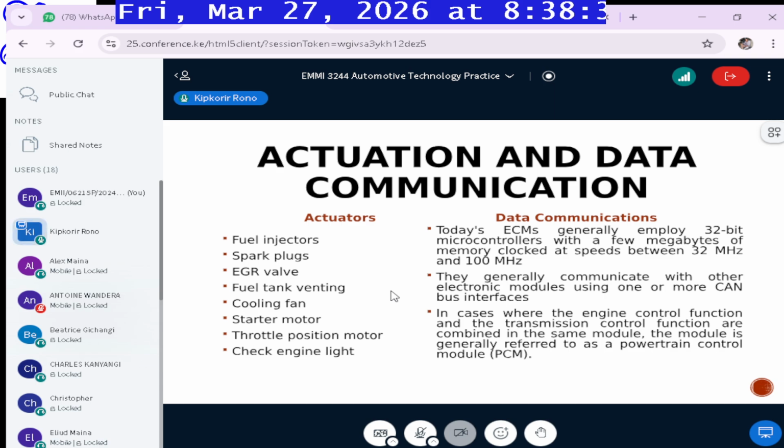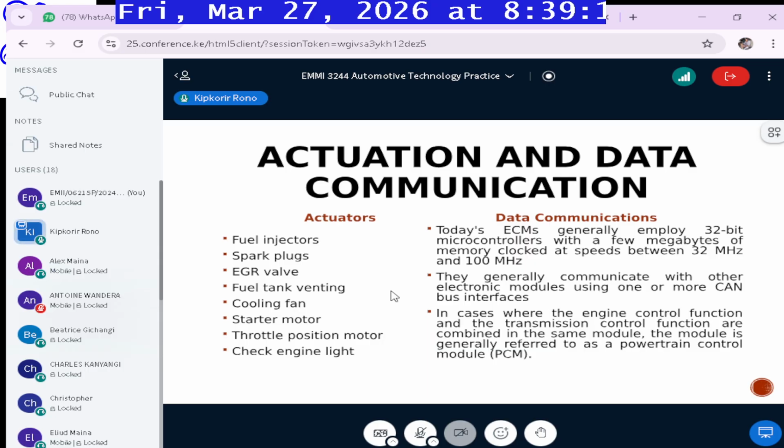The kind of diagnosis normally are the spark plugs. If they are misfiring, then itakupatia a check engine light immediately, and you can be able to pinpoint that maybe the spark plugs are the ones that are giving you a problem. But sometimes for spark plugs, the problem is not very obvious, and sometimes it requires you to physically inspect the spark plugs. And we'll talk about some of the things that you normally look at when it comes to the spark plugs. But usually they do also get worn out, and they are normally meant to be replaced after some period of time. So kuna EGR valve.